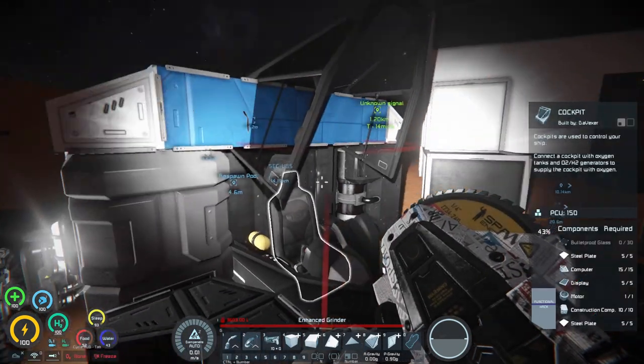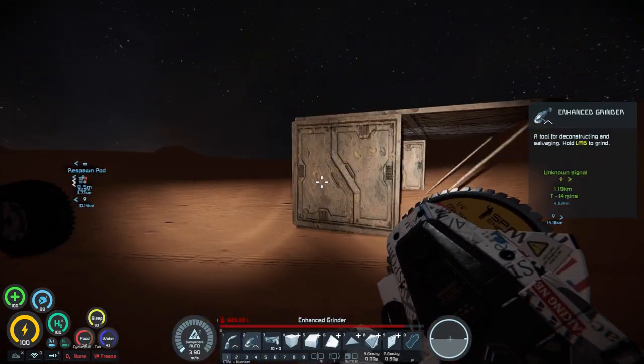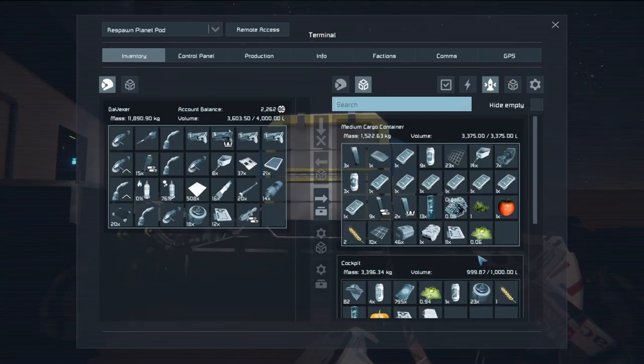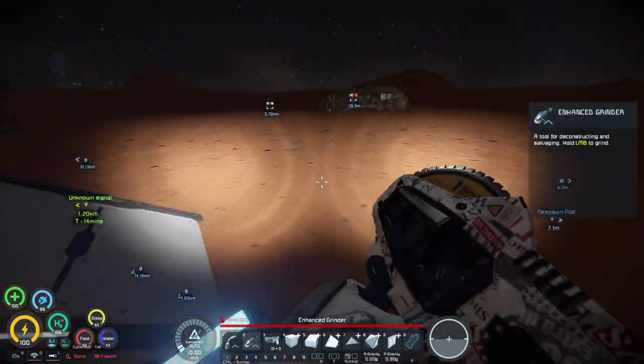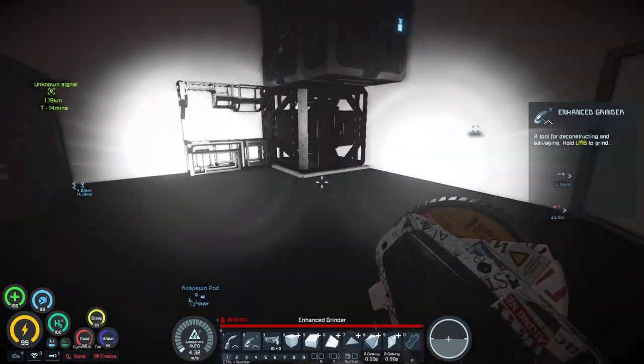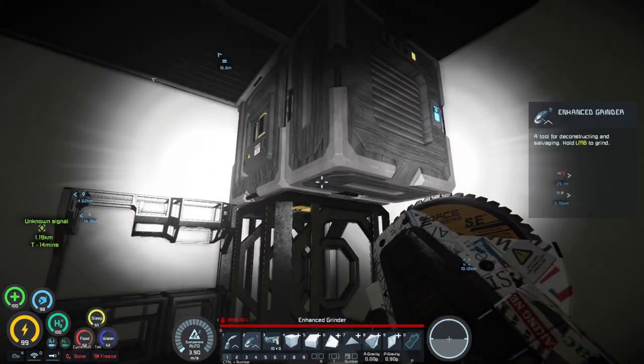Alright, we made it back home. Curious, do we have enough materials to establish a cargo container? I think we do based on the metal grid. So let's just see what we can do here. I'm going to put a cargo. We don't need this conveyor junction. I don't know why I put that there.